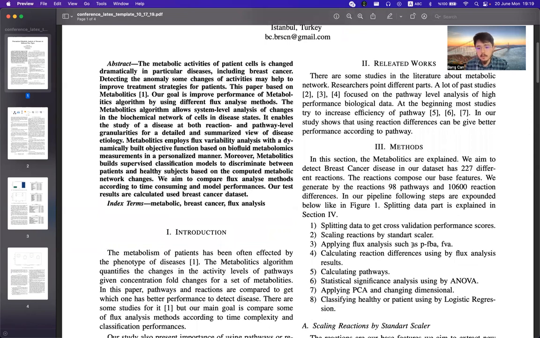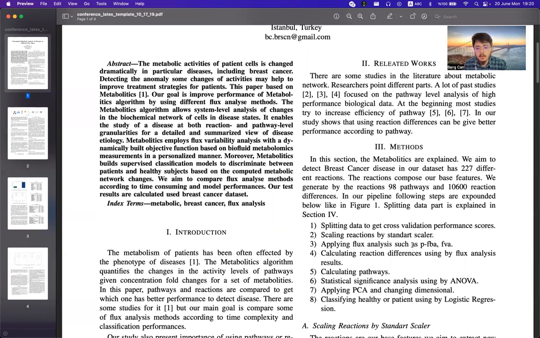First step is splitting data to get cross-validation performance scores. Second step is scaling reactions by standard scaler. Third step is applying flux analysis such as PFBA and FBA. Fourth step is calculating reaction differences using the flux analysis results.